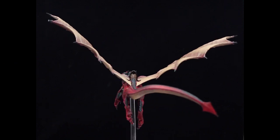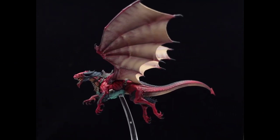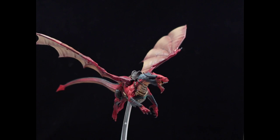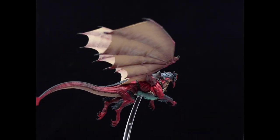So I hope you found this tutorial useful. I'm thinking of doing other tutorials related to these dragons, like a purple dragon, a kind of pink colored dragon, a white dragon, because I bought a few of them for my army.